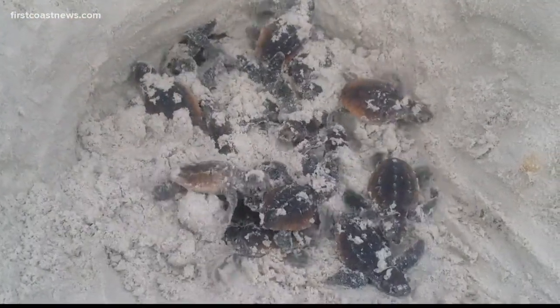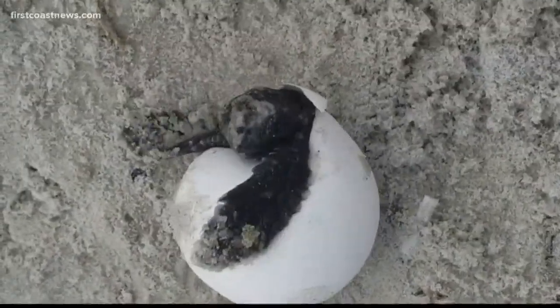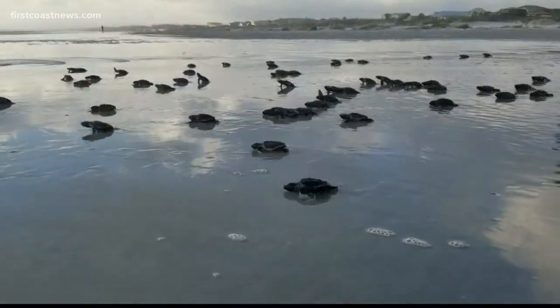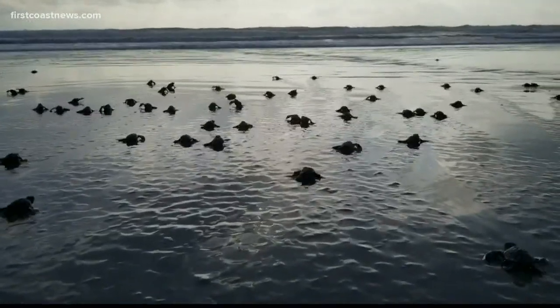The goal is to save and protect as many sea turtle nests as possible so the little baby sea turtles can hatch and scurry off to the waves. As much as you see it, it just never gets old — it's always different, it's amazing. In St. Augustine, Jessica Clark, First Coast News, on your side.